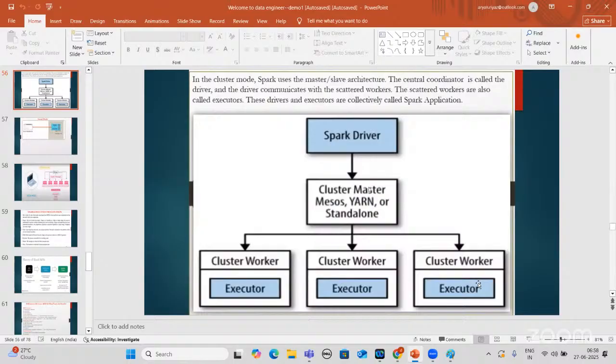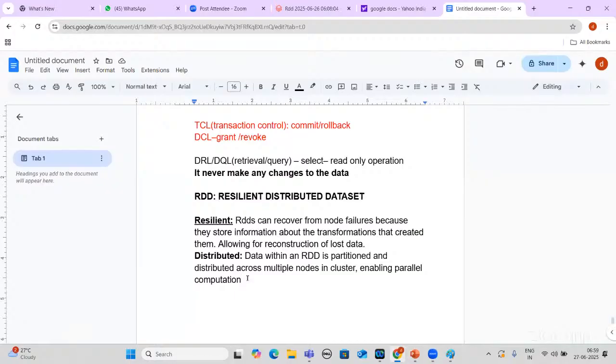And remember, in our community edition, we have only one worker node and one driver node. That is local mode. We have discussed it, right? So even though the RDD is partitioned, only one node will execute all the partitions. But in general, when you use RDD on top of Spark, you split the data into multiple nodes and those nodes work in parallel. Parallel is nothing but all nodes working at one time. This is distributed.